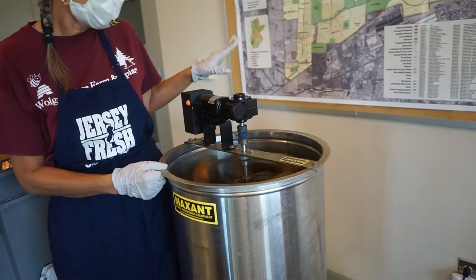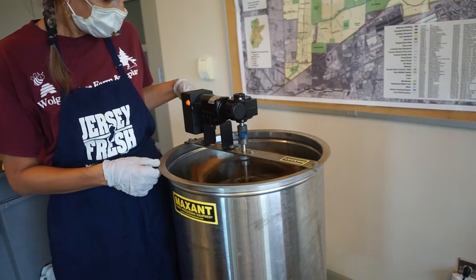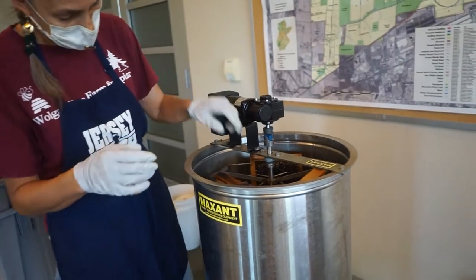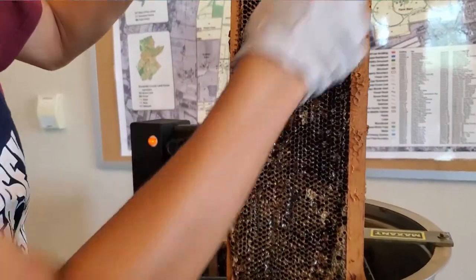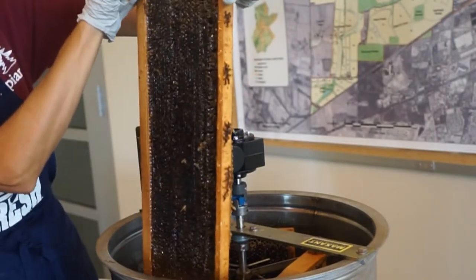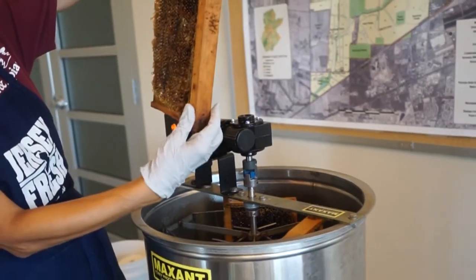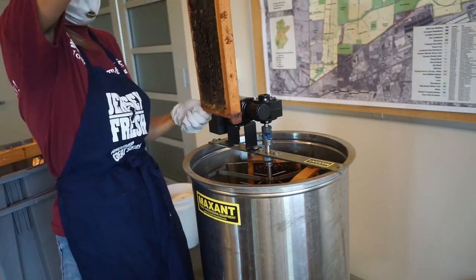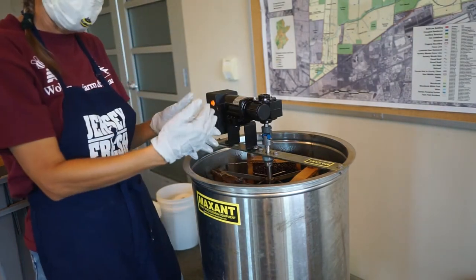Now those frames of honey were a slightly different weight, so you get a slightly unbalanced spin, like a washing machine. But here, let's see, this is when we use tangential. Obviously there's still more honey to come out, but you can see a lot has come out so far. And here's the other side that we have to do yet. Eventually I'll put them back in radially, but we're going to turn it around. It's really important that I pay attention to what direction the frame is facing.